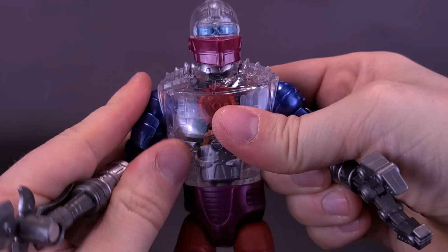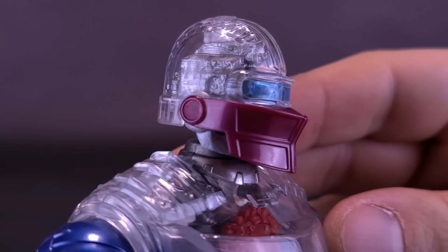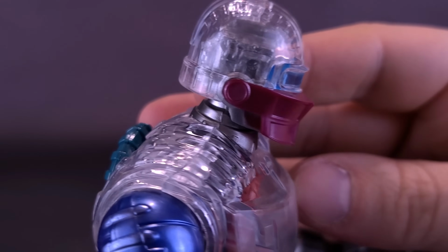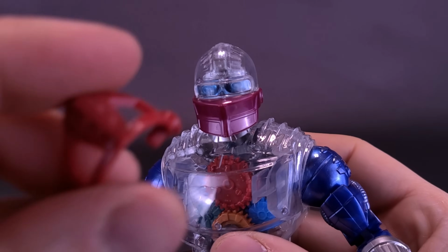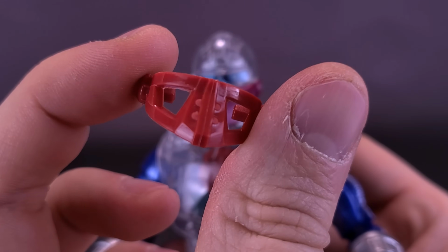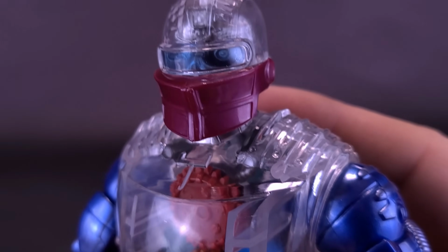Let's see the sights. Show us the horror. Okay. So here's Roboto's head sculpt. You may be able to make out that it almost looks like he's got a brain underneath that. That's really, really cool, though. Now, if you don't like this look to Roboto, he does also have this mouth guard that does have an open side. Actually, both sides are open, and that's to, again, reveal the horror.